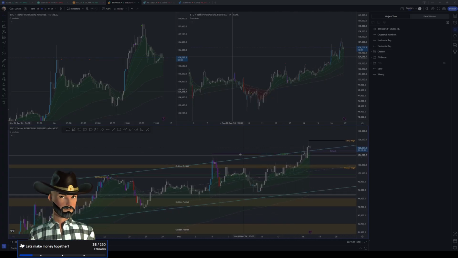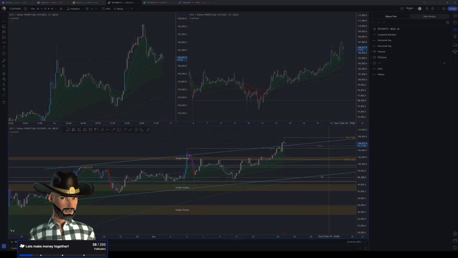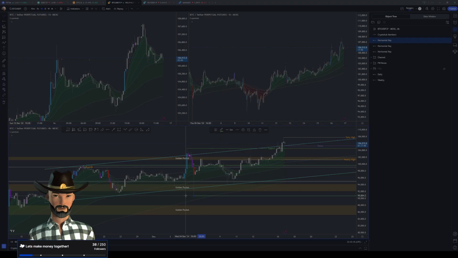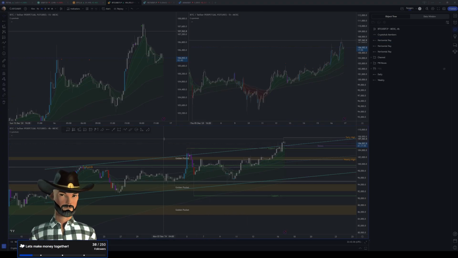Okay, so this one here is more valid. I'm actually going to ask you guys, why is this top one more valid than this bottom one? Let me mark that as support. Tell me, guys. Yeah, you usually go with 3 retests. Yeah, that's cool. That's a good rule to have.